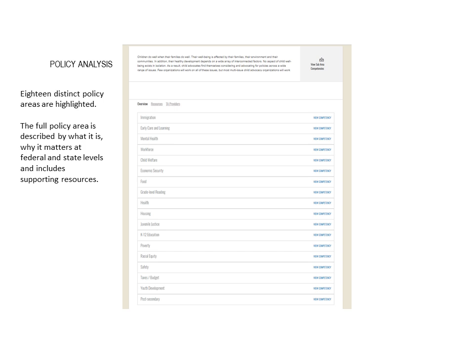Our policy analysis or policy topics are found under policy analysis. These are 18 distinct policy areas that we highlight here. These are areas that you might not work on. Maybe your organization doesn't really do much with a particular policy area, but all of these affect us in some way as child and family advocates. We want you to know what it is, why it matters, and at the federal and state levels, what is significant about each of these. And they also have supporting resources on them as well.